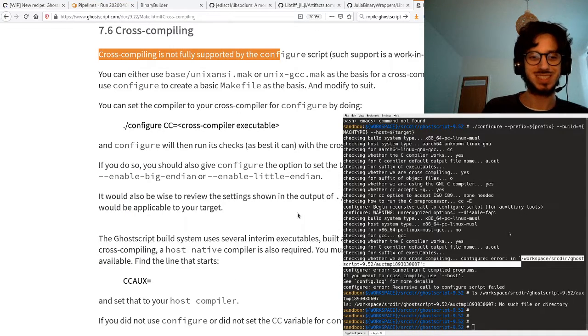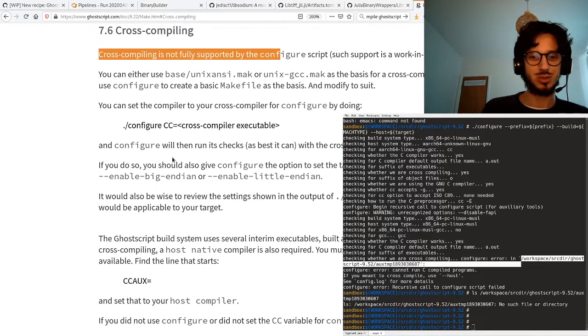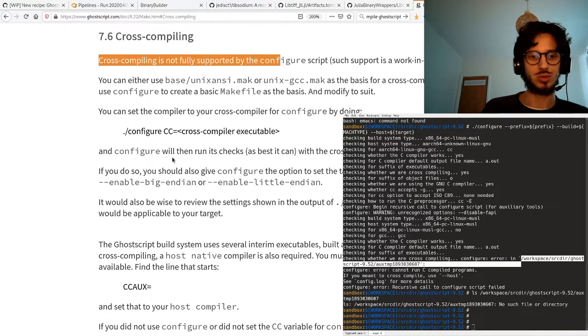So the suggestion here is to run configure. Okay, well, I think I will take some time, not now, to understand how to do this.